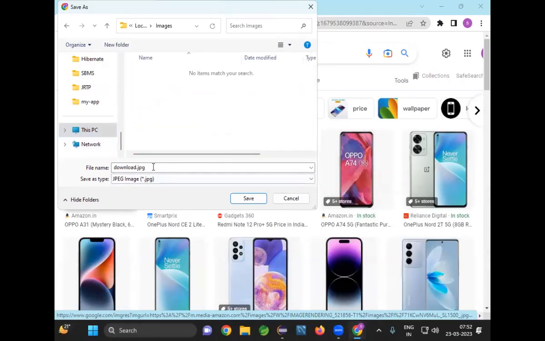And under images, I just want to save mobile one with extension .jpg.